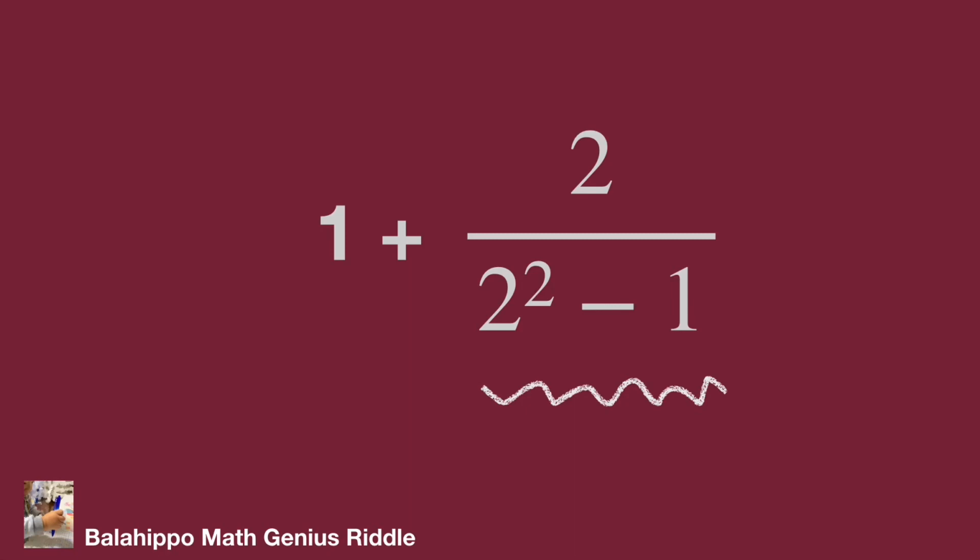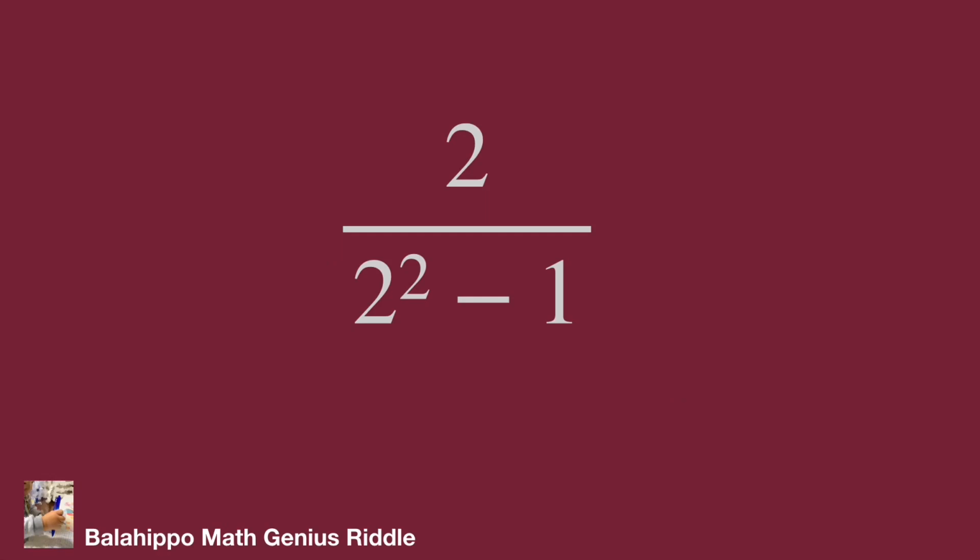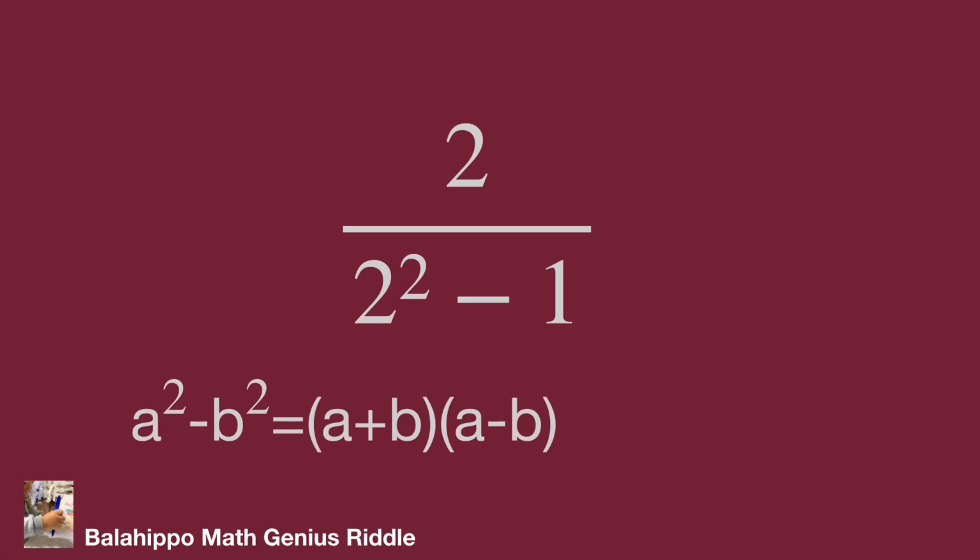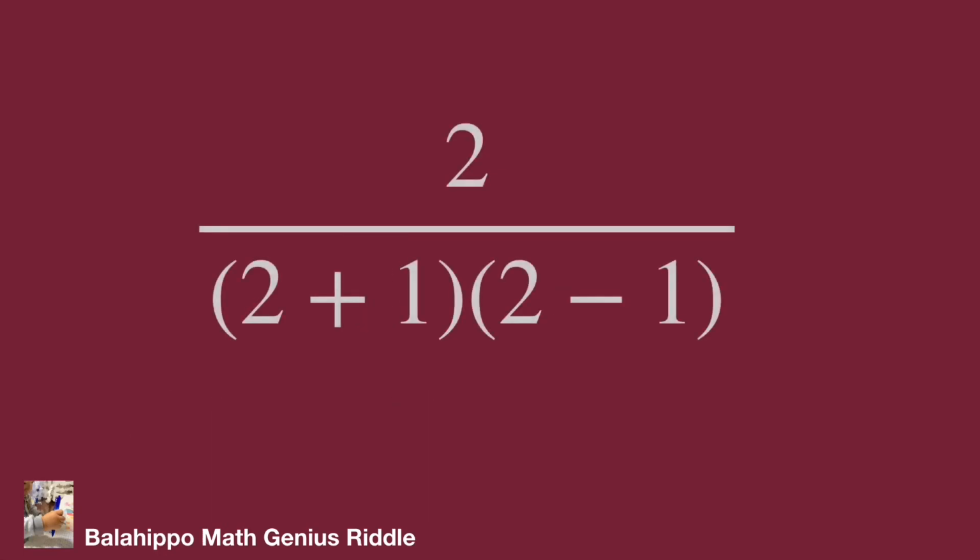In the denominator of this item, there is 2 squared. We know the formula: a squared minus b squared equals quantity a plus b multiplied by quantity a minus b. Adapt the rule to the denominator as 2 over quantity 2 plus 1 multiplied by quantity 2 minus 1. In order to find more rules, we define the number 2 as n. Then the fraction transfers to 2 over bracket n plus 1 bracket times bracket n minus 1 bracket.